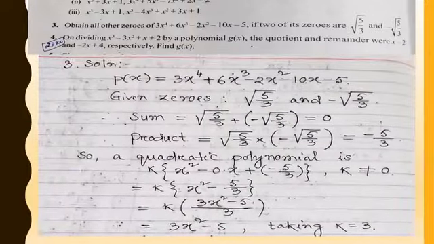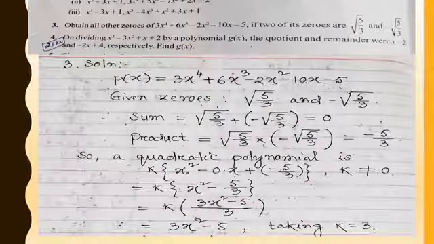A biquadratic polynomial may have 4 linear factors. Therefore, we can have at the most 4 zeros. As 2 zeros are already given, we have to find the other 2 zeros if possible. As you know, if we have 2 zeros, it means that we can have a quadratic polynomial corresponding to these zeros. So first let us find that quadratic polynomial, and by that quadratic polynomial let us divide the given biquadratic polynomial.